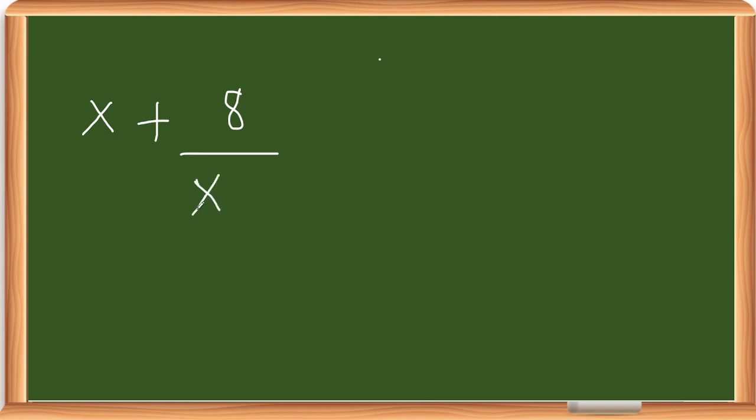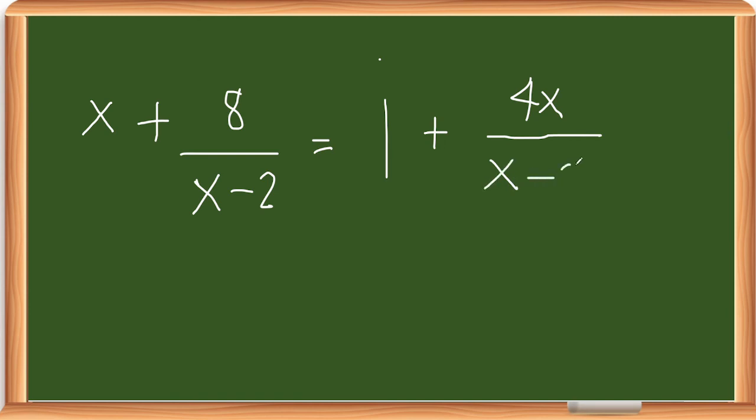So we have 8 over x minus 2. So x plus 8 over x minus 2 is equal to 1. Aba, medyo complicated, no? Plus 4x over x minus 2 also. Pero masisimplify nyo rin to kapag ginawa nyo muna yung pinapagawa ko sa inyo para masimplify ito. Okay? So, first things first. What am I going to do to simplify this one? Anong gagawin natin to simplify it first? First things first. Anong gagawin muna?